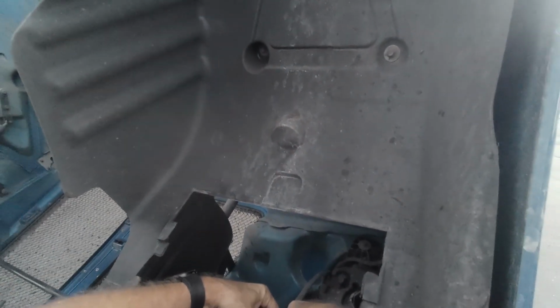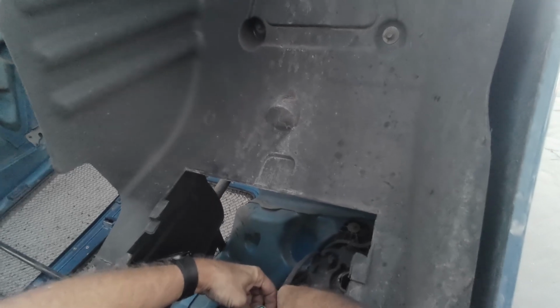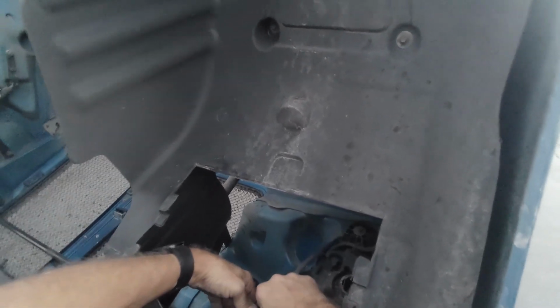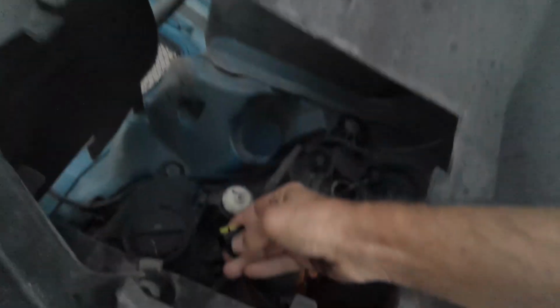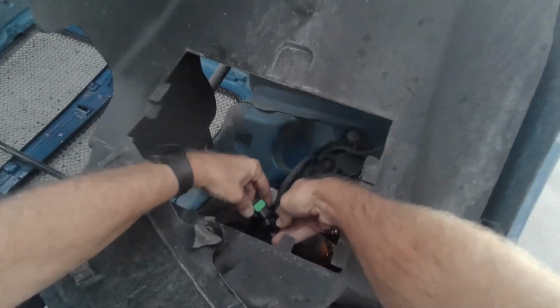And the hard part is actually, man, I might need my glasses. It's a pinch, I think. Can't remember how this goes. That's a pinch. Okay. Cool. So what you do is you pinch that right there, and it squeezes it because it locks it right here. So it's in there like that, right? Man, let me take this off, see if I can get you a better angle.